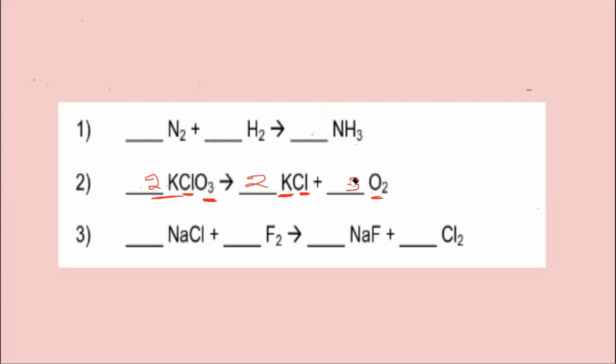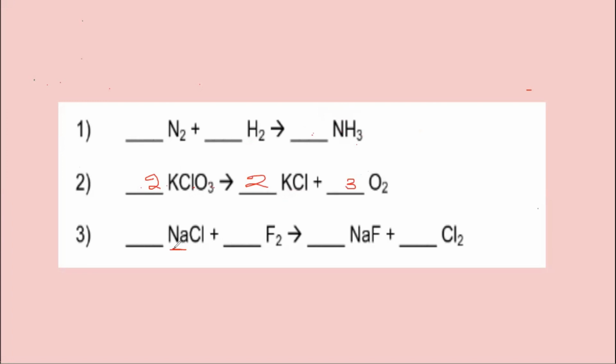These are all the easier examples for pre-O level students. All right. In O levels, you not only have to write down the equation, but you have to write down the state symbols as well, which we will learn later. Not in today's class. Today's class, we will only learn how to balance the simple equations.